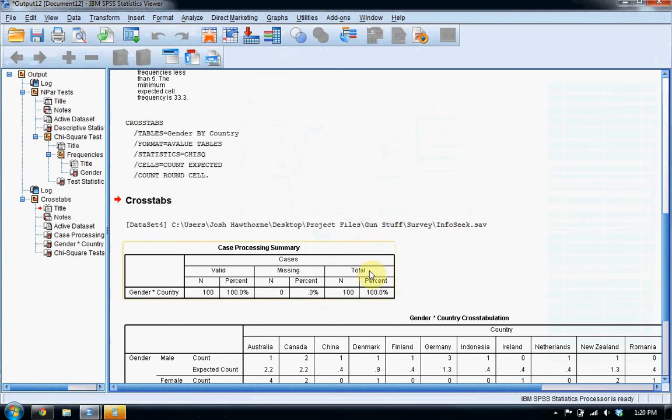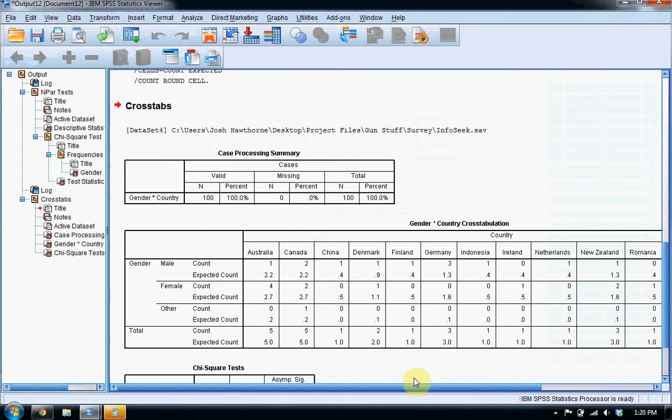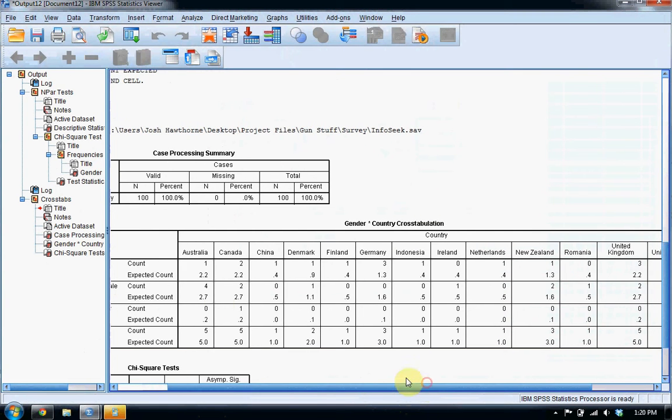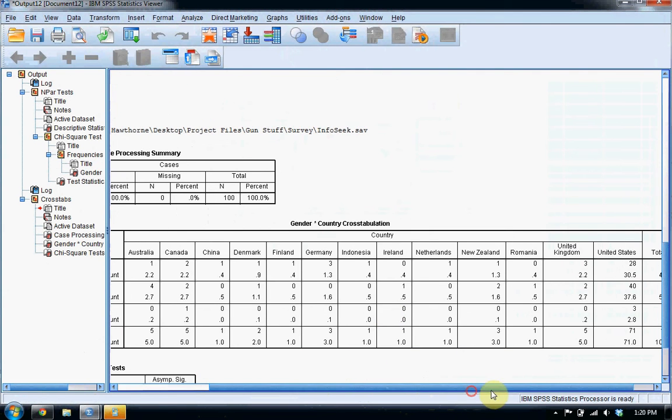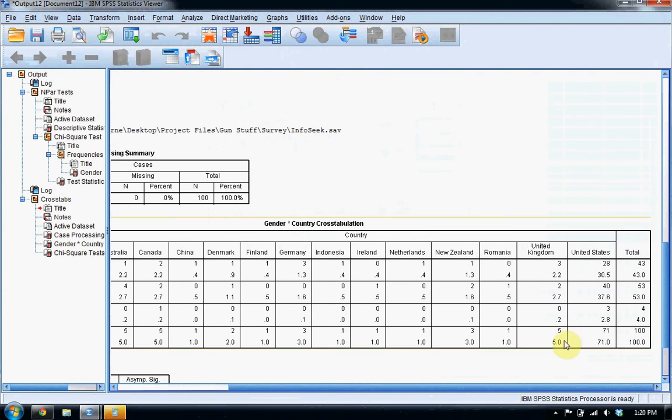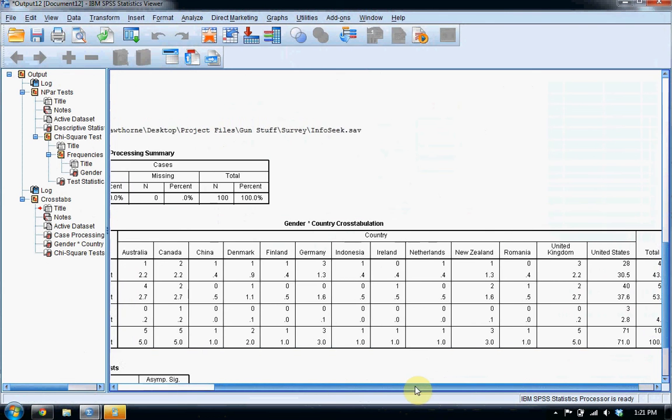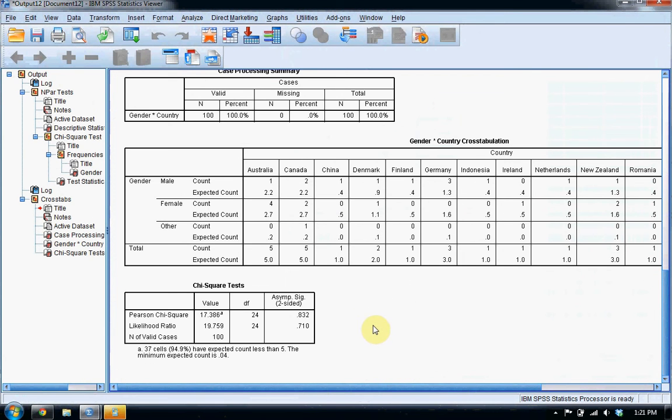So there's some descriptives that aren't very telling. Okay, so here is our table. You can see the actual count of each gender in each country, as well as the expected count that SPSS has calculated. We've got the totals as well. So here's our chi-square value that was calculated by SPSS and the degrees of freedom for this test.